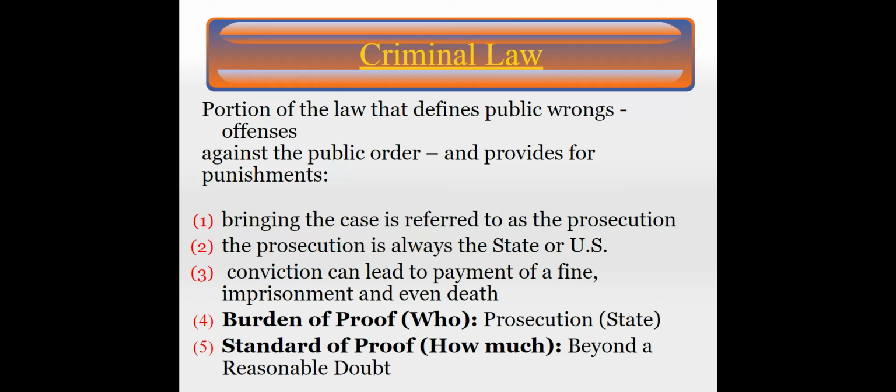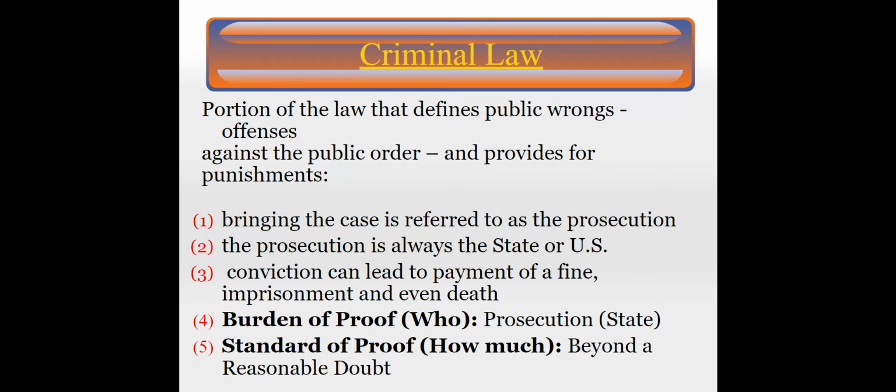The person bringing the case is referred to as the prosecution. The prosecution will always be government. Remember, the dispute is between the government and you, not the reverse. The prosecution can be a state, such as Minnesota, or in the case of federal law, the United States. If a jury rules against the defendant in a criminal case, the defendant has been found guilty. A guilty verdict can lead to a fine, imprisonment, or even death.